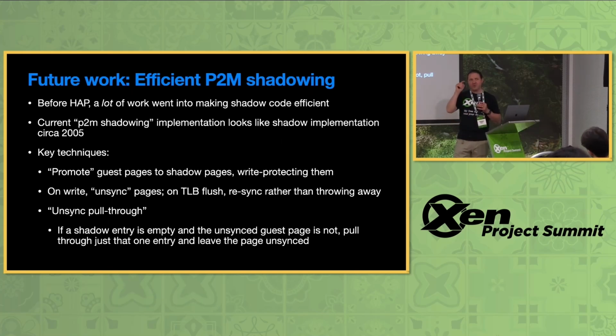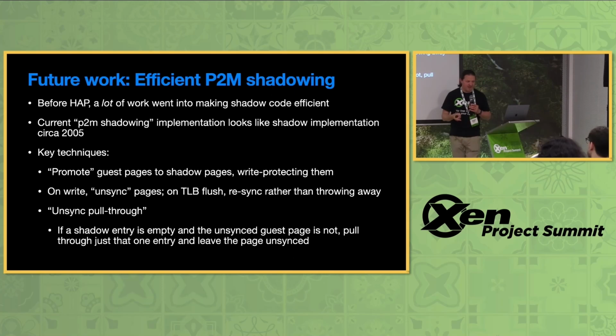When the guest writes to it, you unsync the page, okay? You allow the guest to write whatever it wants to write, leaving the shadow page out of sync with the guest page. When the guest does a TLB flush, you find all the pages which have been unsynced, sync them again, and remove write protection again. So rather than throwing away the entire page tables and regenerating the whole thing from scratch, you can simply update the handful of page tables which have been changed.